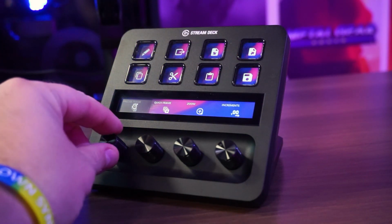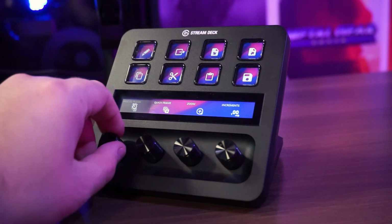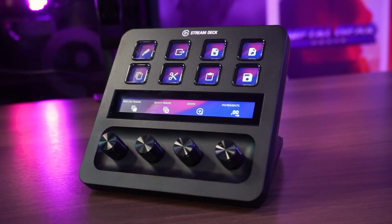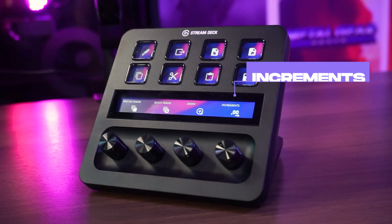So now I can cycle through my video timeline frame by frame using one dial and through 10 at a time using another. I can also cut the video at the frame I'm on just by pressing the dial in. As well as this, I set up a zoom function that allows me to punch in on my timeline, and even a dial that controls things in increments, so I can resize and move items using the dial. For this one, I even added a modifier so that when I hold the dial in, it allows me to increase or decrease by 10. The versatility of this tool is awesome already, and I cannot wait to see what the content creation community comes up with.